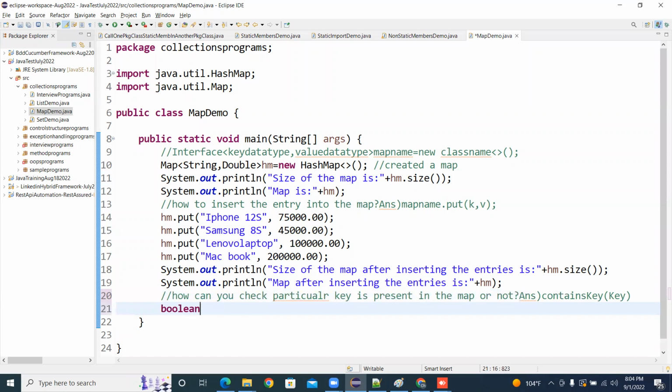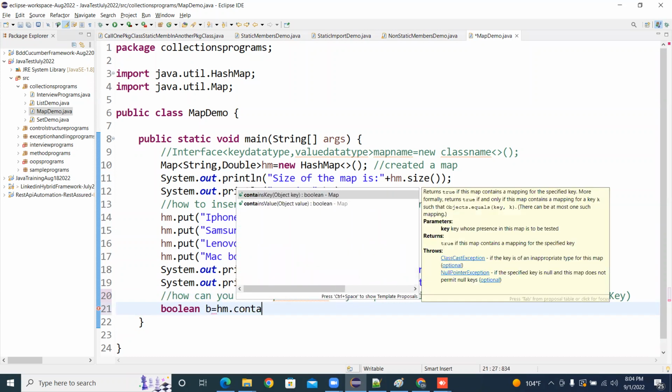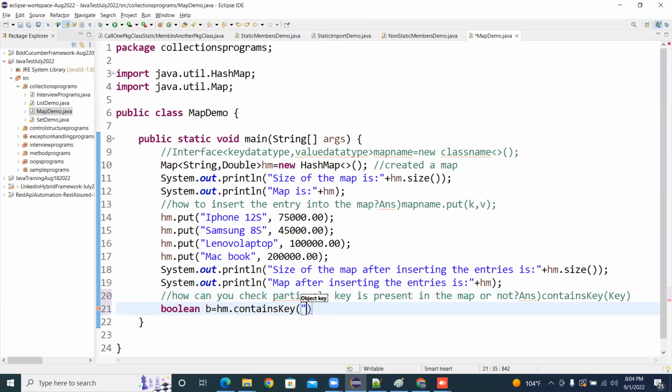So it returns a Boolean value. Boolean b equal to hm dot containsKey. For example, I want to check. Give the key, which key you want. So I want to check whether Lenovo is present or not. So you can check.